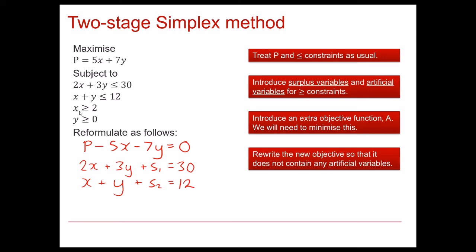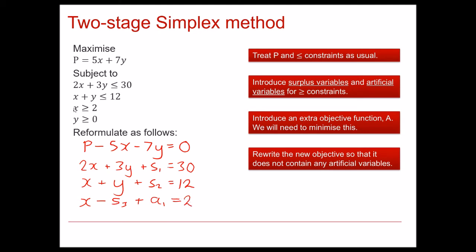So when we're dealing with this condition, because it's a greater than or equal to, we're going to be using what's called a surplus variable rather than a slack variable. So instead of having a plus s something, we're going to have a minus. So it would be minus s3. And we also need to have what's called an artificial variable, which we'll give letter A. We'll call it A1, though we're only going to have one in this case, but we could have more potentially. And that has to equal 2.